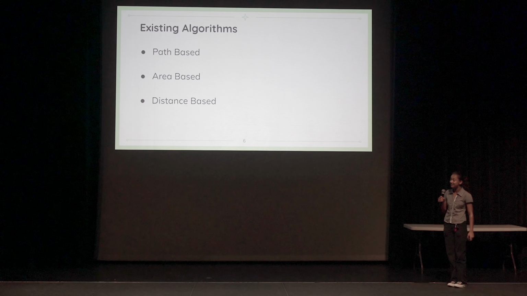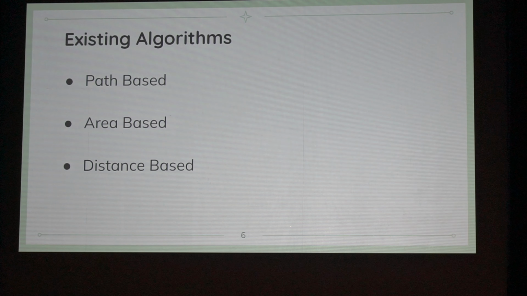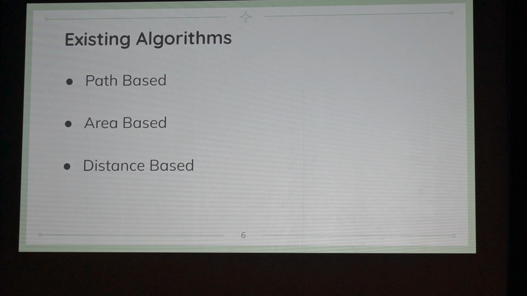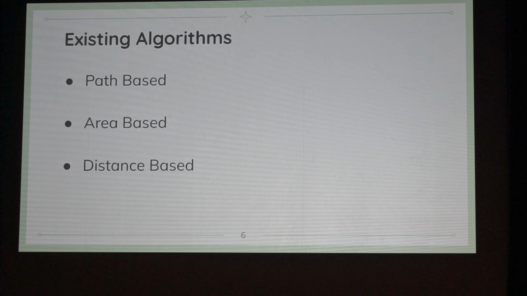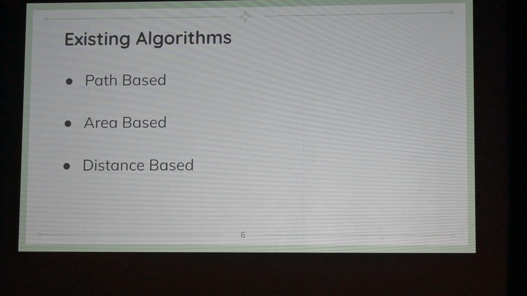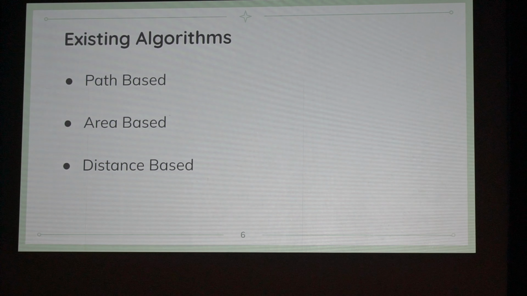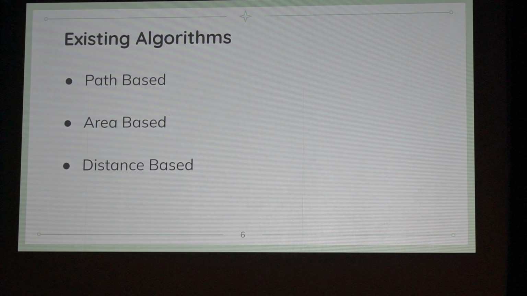The last one is distance-based, which is currently the best one that's used. You map the shape to a best fit square, and then you calculate the average distance traveled by each point to the square. But obviously that also has its own problems, because you can just change the square to be dilated or shrunken, and I think that should be part of the calculation for how square it is, because dilating and shrinking a shape is costly.